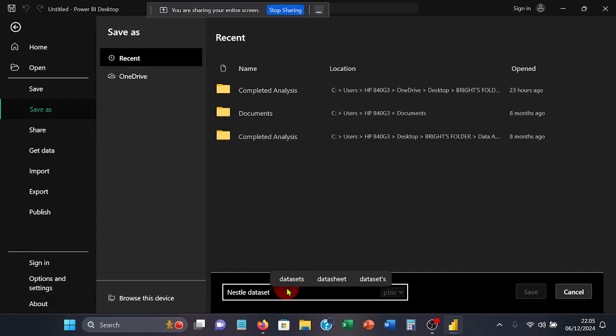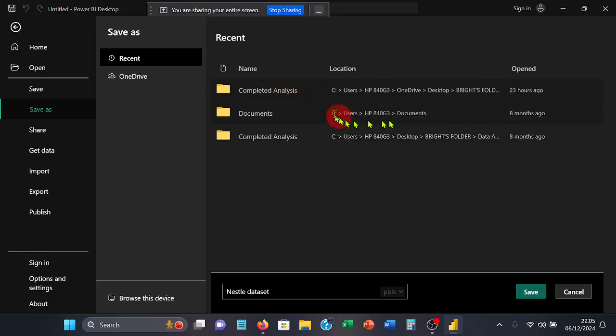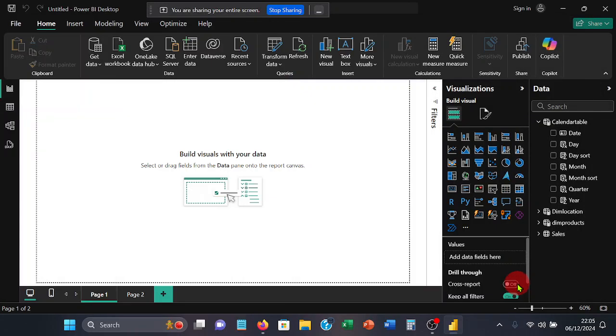You can pick any folder to save it. So I'll save mine in this folder. Click on save. So we can see there, saved.